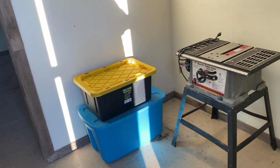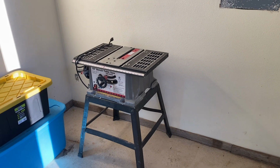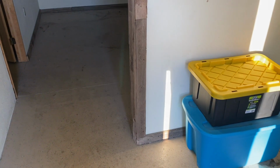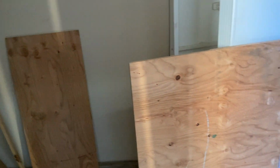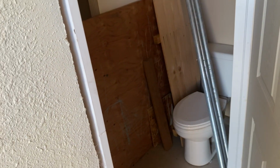All right, so inside we've got a little front room here. He used this for an office. I've got some tools and stuff already shown up in here. It's got a bathroom, and like every shop video you've ever seen, the bathroom really needs some work. In fact, this one's not even hooked up yet. So that's the first thing. One of the first things we're going to be doing is actually getting the water connected and getting the sewer ran out to the septic tank that this place has.